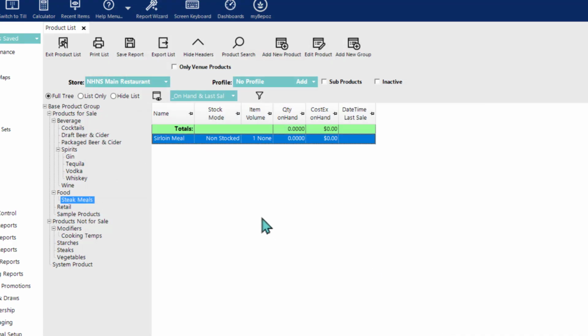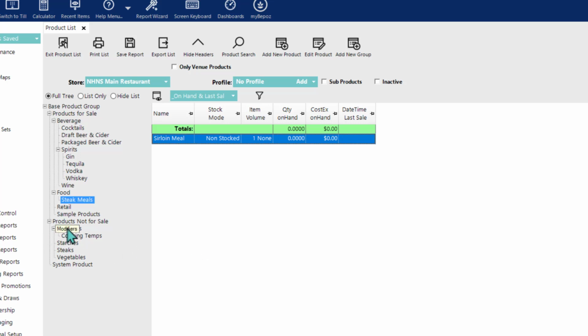Cool. One last thing related to condiments that we'll cover while we're here is the setup for what are called free text condiments. So as a bit of background, we have a till function button that allows for entering what's referred to as a text condiment. Basically, the ability to add a condiment from SmartPause and allow operators to add text, which is going to then be included on remote printed dockets. However, for that to work properly, we first need to add a proxy text condiment product to the product list, and we need to assign it in global settings.